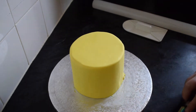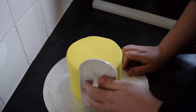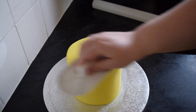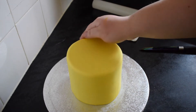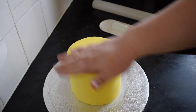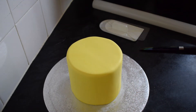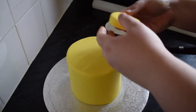I do apologise that in this video there is a slight section that is missing - that is just stacking a cake - but I will post a link in the comments to a separate video that includes how to stack. So once you've rounded off the edges, we're going to put that to one side and we're just going to work on the lid and the eyes.